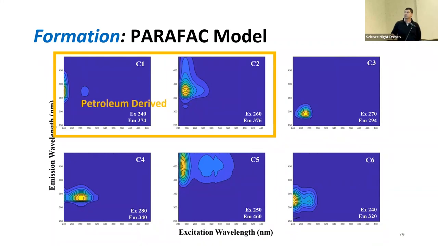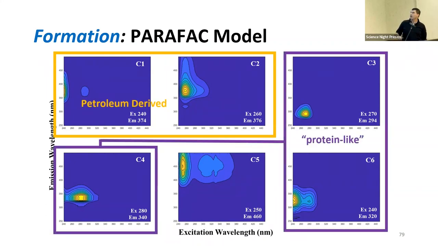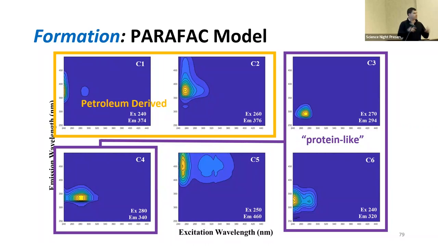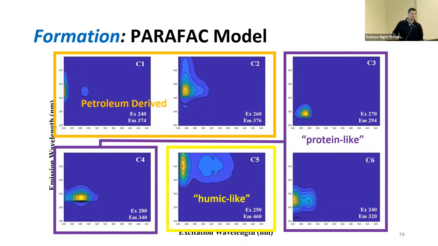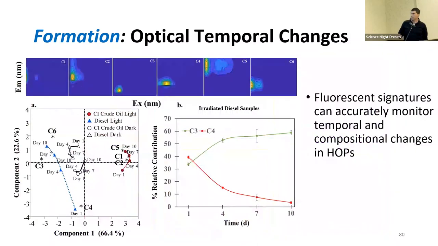These petroleum-derived compounds from crude oil at low wavelengths are called 'protein-like' in the dissolved organic matter literature, but that's a misnomer — there are no proteins in crude oil. These are likely relatively aliphatic compounds — aromatic rings with long aliphatic chains on them. The 'humic-like' compounds at high excitation and emission wavelengths are what you'd generally see in organic matter from soil — really large structures with a lot of oxygen functionalities on them.